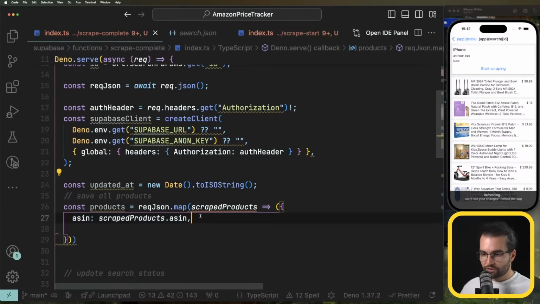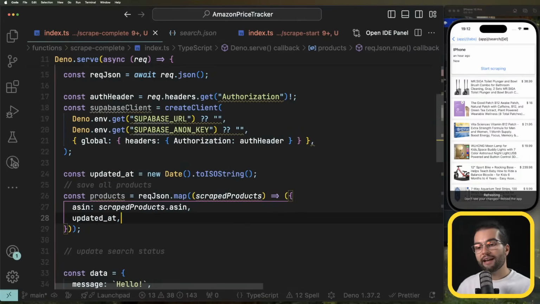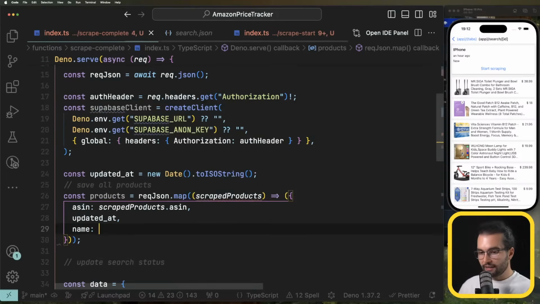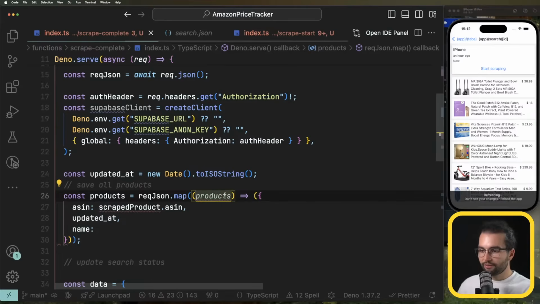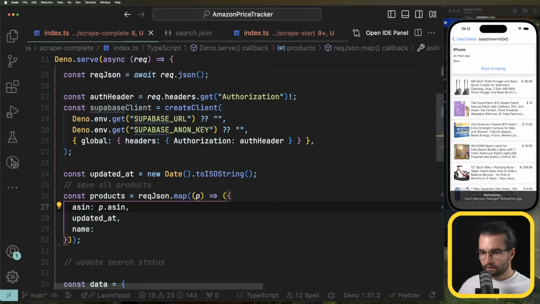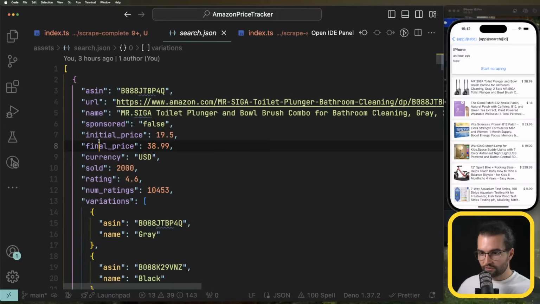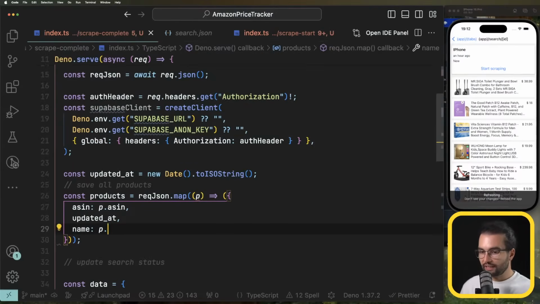So I'm going to store the updated_at because this might also be an updated product, not necessarily a new product. I'm going to store the name using scrapedProduct. Or maybe I can call it product here, but I will call it p, just for simplicity. But this is a scraped one, and it has these fields. And we are parsing it to something that our database works with.